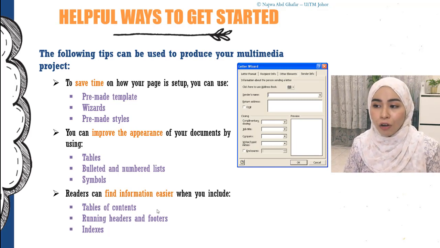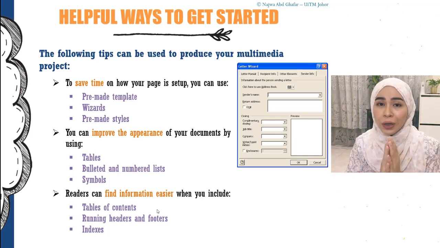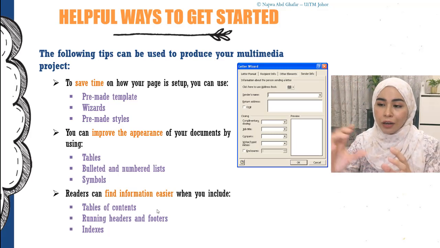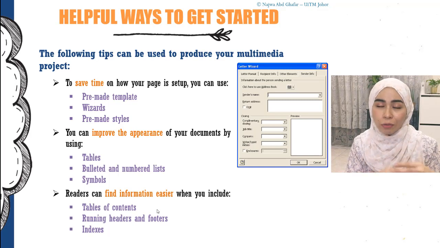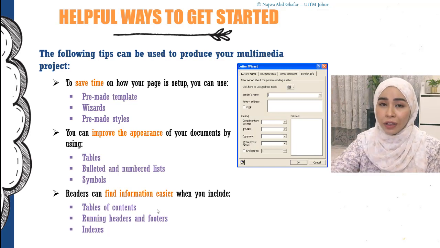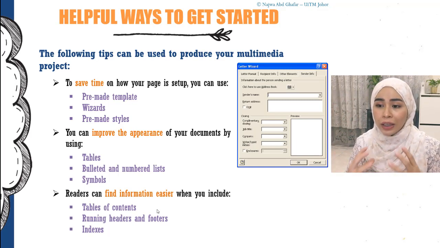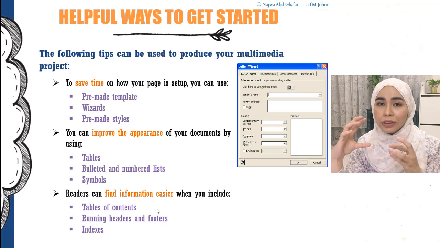When it comes to a letter, you know that at the top you have the address, then you have Dear whoever, then the content of your letter, and then your signature. You must know the format when creating a letter. If you don't know that, you can always use a template. When you download a template, all you need to do is fill in the blank areas with the content that you want. That's why a template is easier for us to use, because it has been created for you to follow the specific style that it provides.